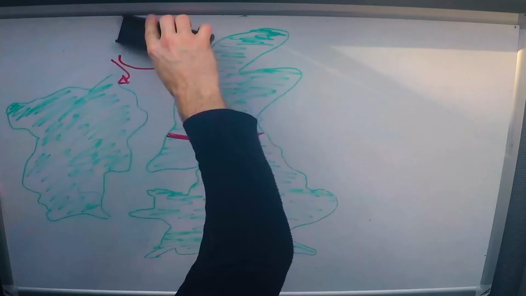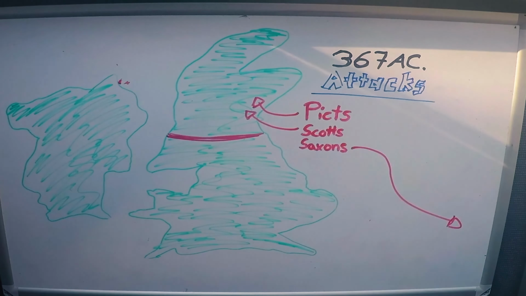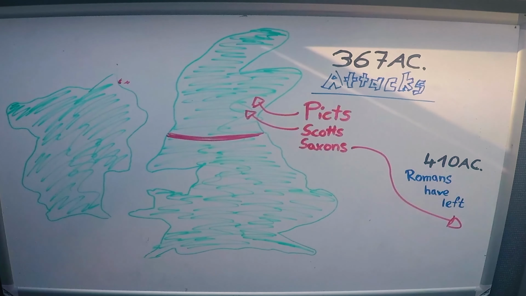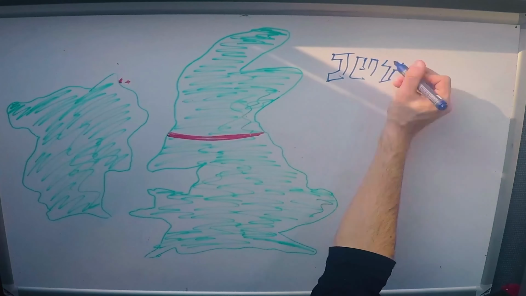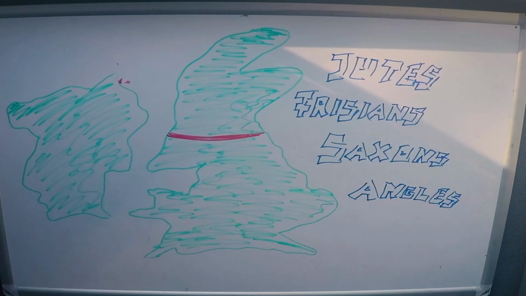When in 367 AC, however, Roman Britain was attacked by disgruntled armies of Scots, Picts and Saxons, they pulled the switch, packed their stuff and started leaving, never to return. By 410 AC, all Roman troops had left Britain, which left the farmers largely unarmed and vulnerable to further attack. So they called in Germanic tribes to protect them, who gladly accepted the offer, having keenly waited for an opportunity to finally backstab the Brits and conquer their lands.